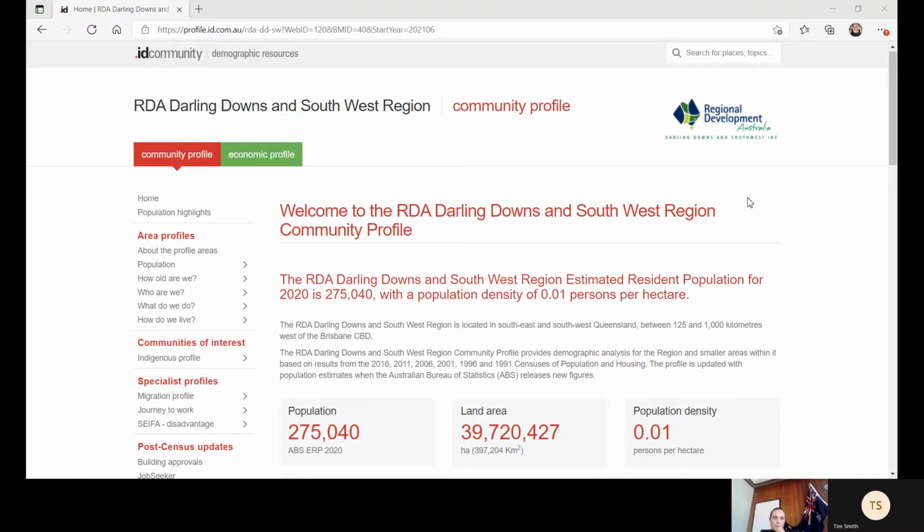I'm just going to let you know in advance that I'm going to hand over to Kat, who is an economist from ID Profile, who's going to navigate you through the tool so that you know how to use it. She's going to show you about 90% of what's publicly available. So what she's showing you is available also to your community groups, your chambers of commerce, your ratepayers, everybody. And then there's a couple of economic impact tools that you do need a password for.